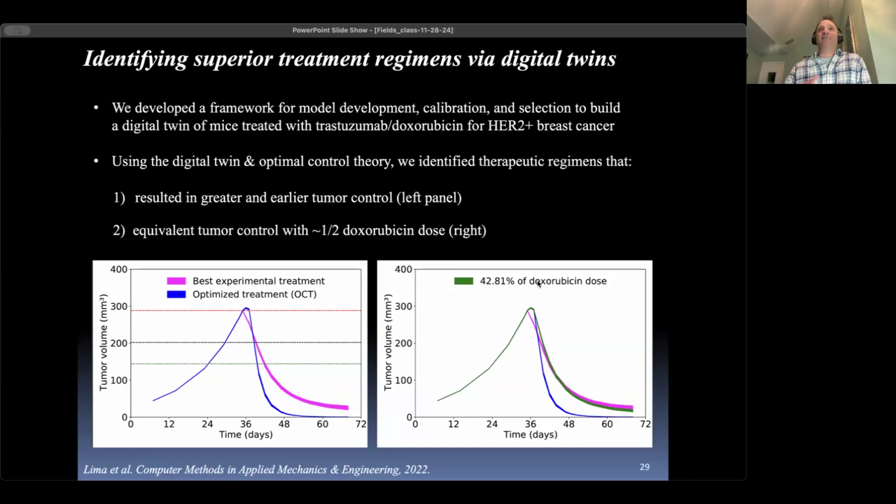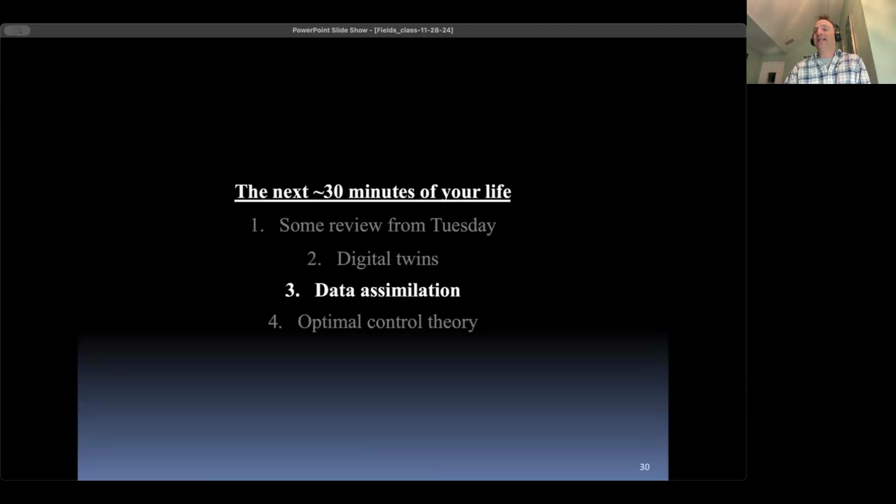So using this mathematical model that we can use to make these predictions that are accurate, and then throwing optimal control theory at it, we can have two different ways of proceeding, and they are readily testable. This method arrived on a therapeutic schedule that gave earlier and better tumor control, and this method gave the same tumor control, but using half the broad spectrum chemotherapy. And so these are readily testable hypotheses. All right, so now one last bit here of updating the measurements, and then we'll come back and finish it off with some of the details of that previous slide we just talked about.